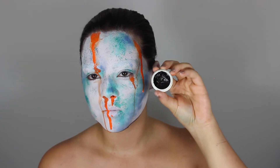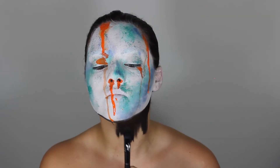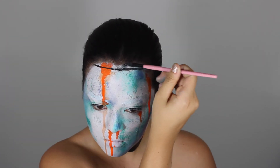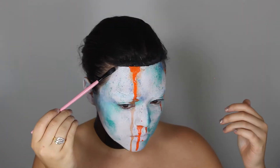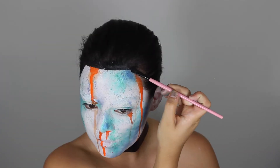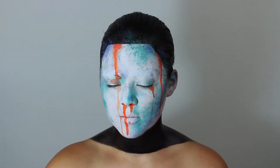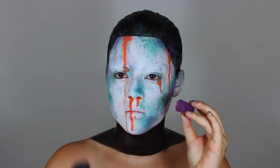Going back to that black cream paint, I'm taking that down my neck and filling everything in, stopping right above my collarbone. Taking that same paint, I'm going to be carving out my forehead and the sides of my temple just to get the effect that I wanted — more of a blunt edge, if you will. Same thing on the other side. I extended my black neckline further down and made it more straight, and I added some more eyeshadow and pigment onto my hairline.